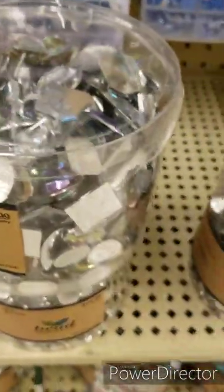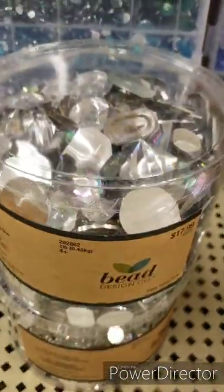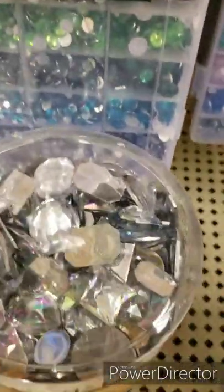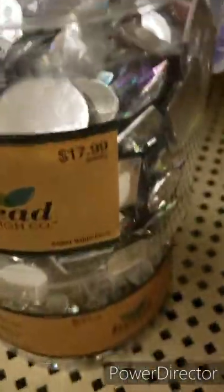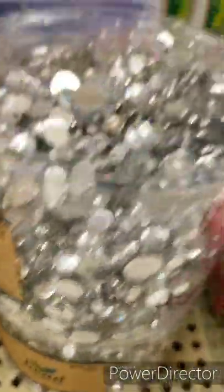Trying to decide if I want to go with the larger rhinestones. I'm going to repurpose those mirrors that I found in Burlington Coat Factory. And so I'm trying to decide if I want the larger stones or if I want to go with a more crushed stone look and go with the smaller ones.